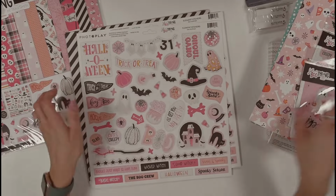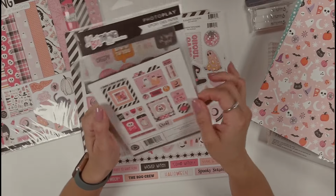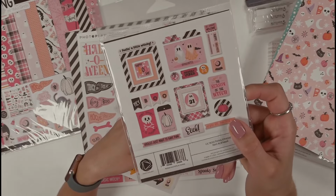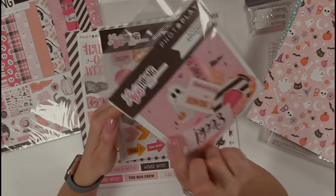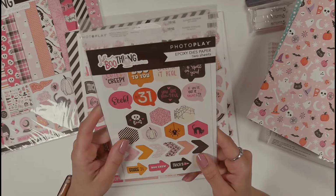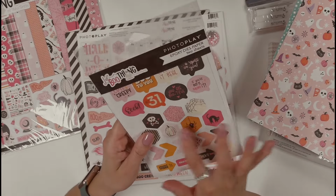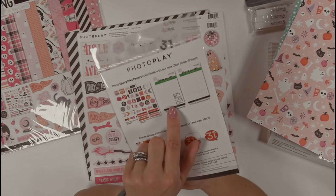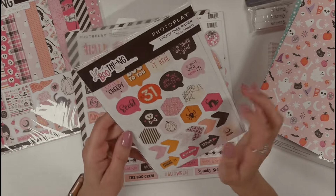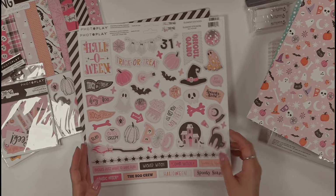This collection did not have many embellishments. The only thing I could find was this little frame ephemera pack, this epoxy dice paper. I don't get this because this is just cardstock. Maybe the epoxy comes inside. So I'm going to check that out, how it works, because I'm not familiar with this brand.